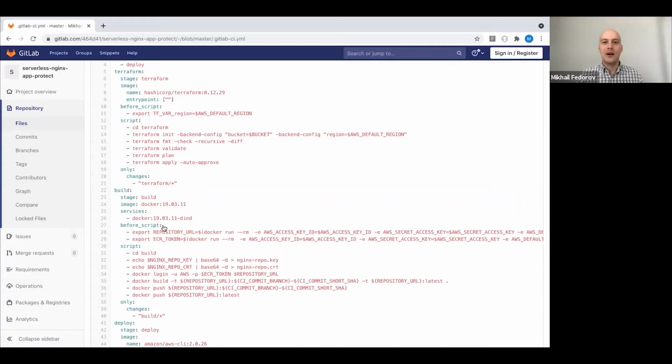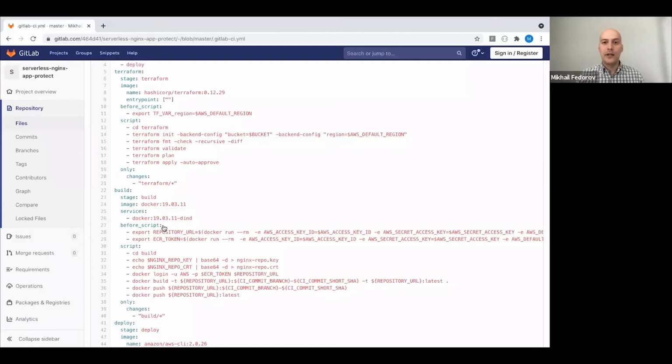So you create the infrastructure with Terraform. What happens then? The next stage is to create the container image with NGINX App Protect in it. It takes a Docker file that is also located in this repo, creates a Docker image, and stores it in an AWS repository. Nice. And I would assume you can modify it to your own choosing if you wanted to run a different operating system, for example, right? Correct. Once you clone the repo, it becomes fully under your control and you can modify it in the way you want.